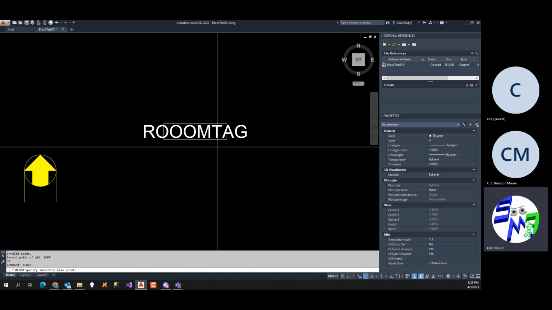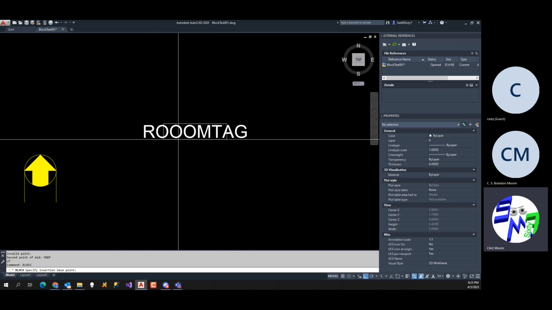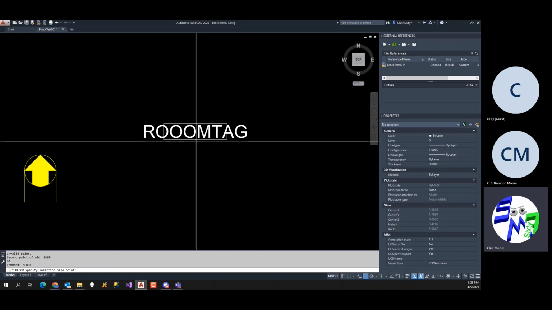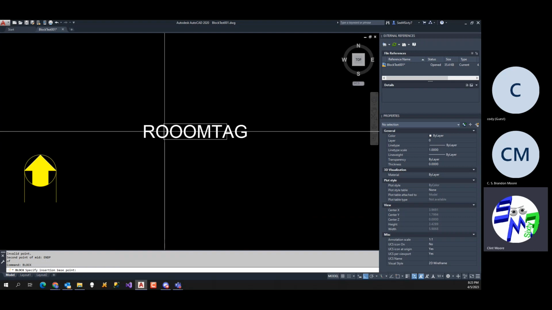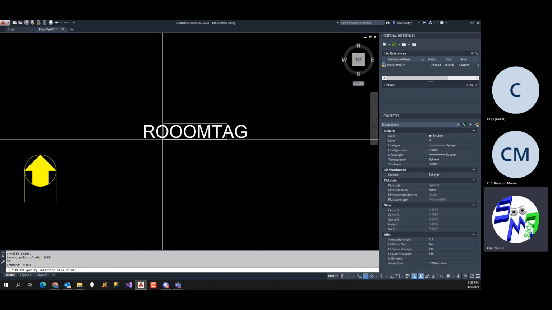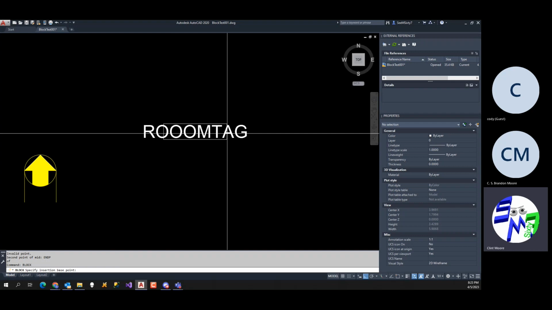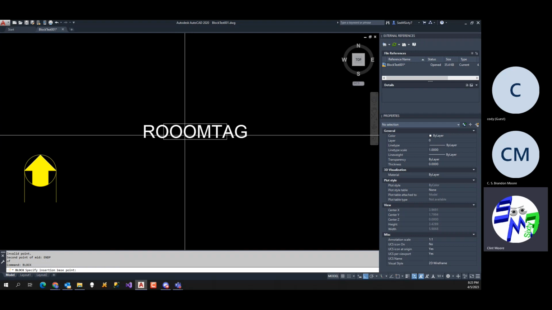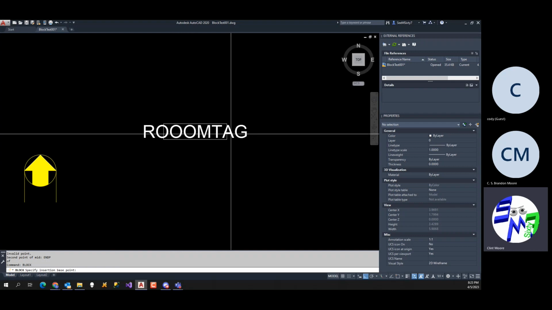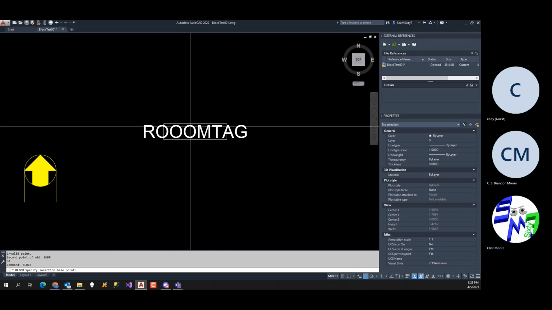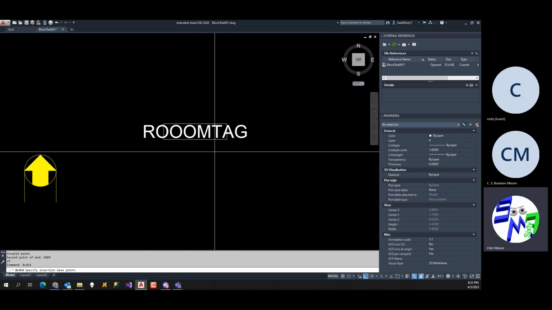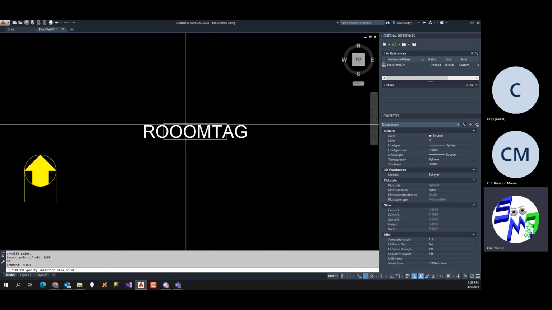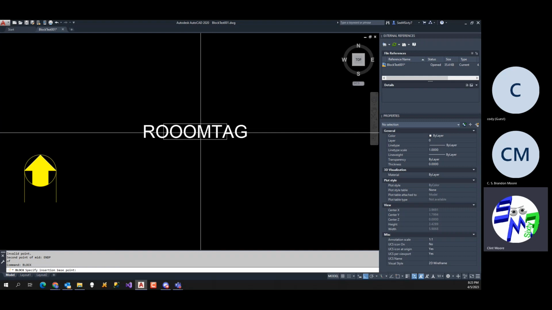So where would be a beneficial point to pick the insert point of this block? Now it might be midpoint here. It could be midpoint here. It could be at this corner if you want to. It depends on what you're actually going to be using it for. If you're going to attach a leader to it or something like that, it might be beneficial to put it on one end or the other. But this is most likely to be centered or middled because the justification of this attribute tag is actually middle of this thing. Notice I have too many O's now. I'll fix that in just a second.